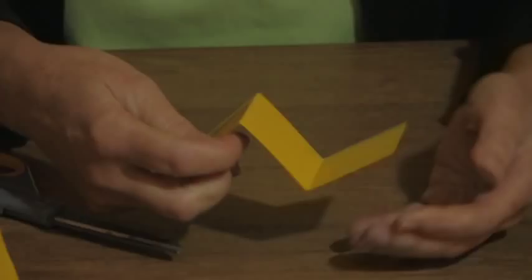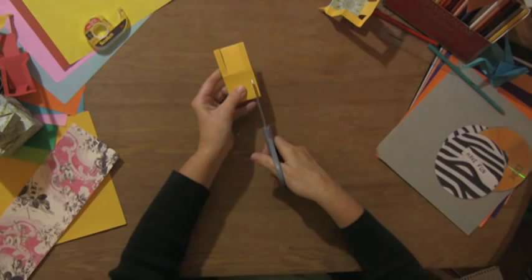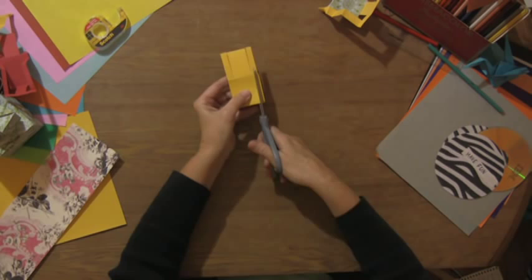Now turn it over and you're going to fold this down. If we cut the same it would be here, but what we're going to be doing is making our little arms. So you're going to cut skinnier in, but not all the way to the edge. Maybe stop at about a half inch.